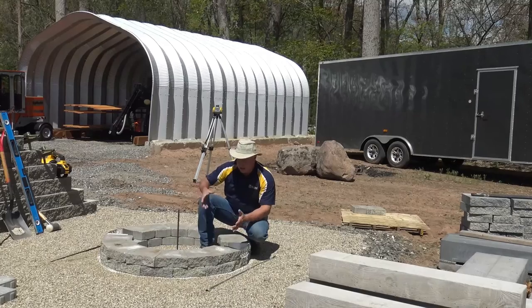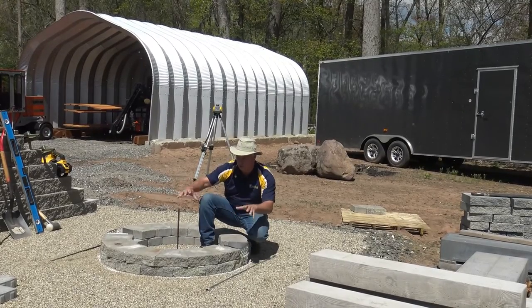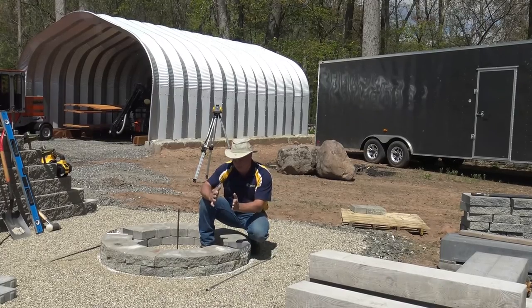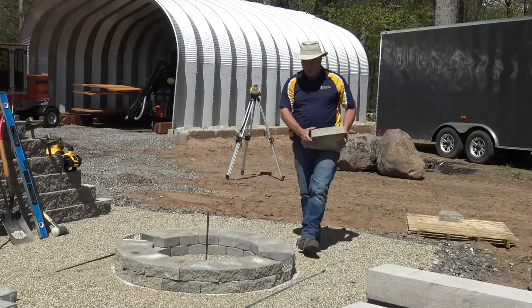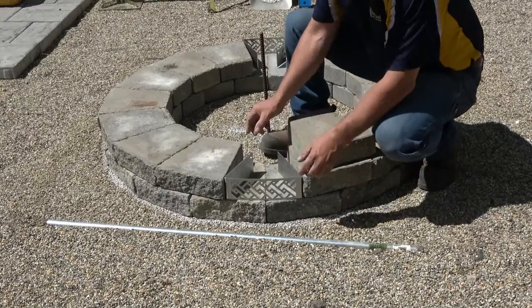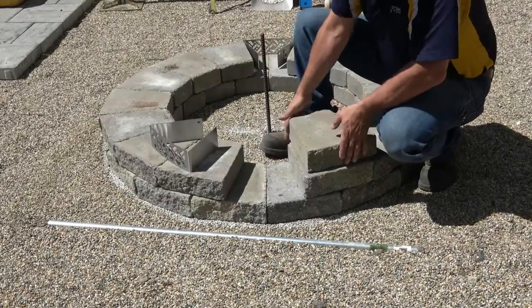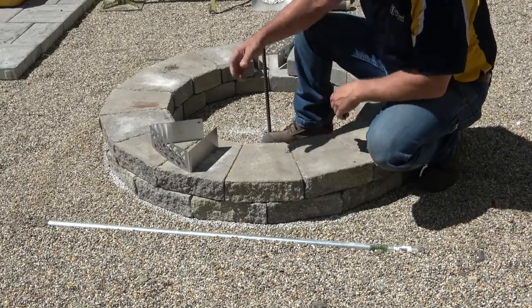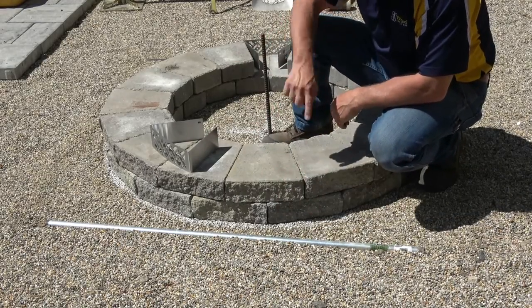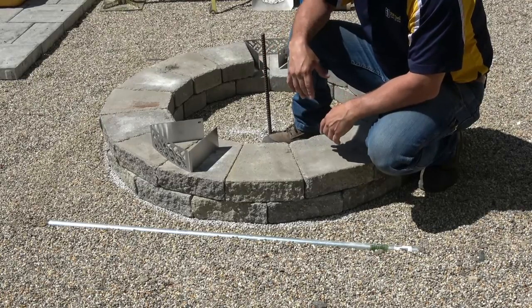So once I get my ring, you may have to make some adjustments just to fit those pieces again. It's a matter of just opening or closing the circle to make that piece fit perfect. So just to show you how accurate these products are made, I literally can take my Classic fire vent out and install my other piece. You can see it's an exact fit for that piece, nice and tight.